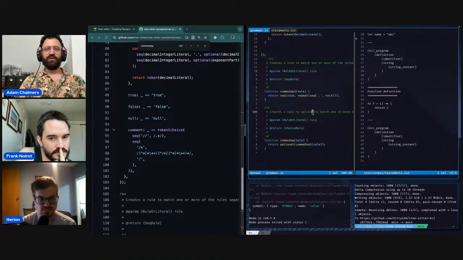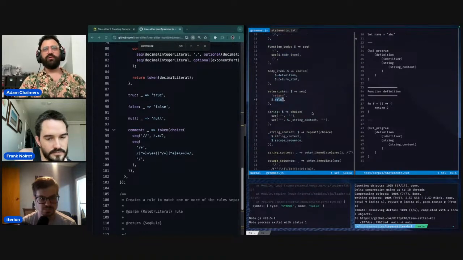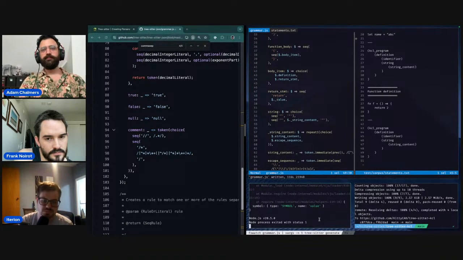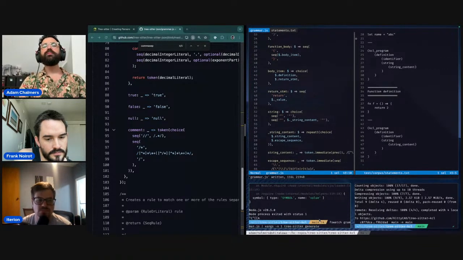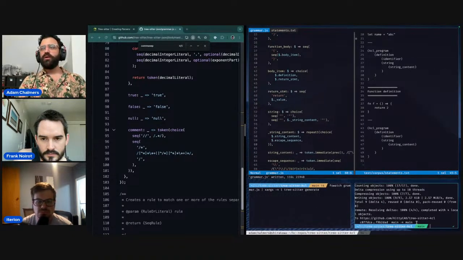Oh, I think we just didn't define... Yeah, okay. The value is an underscore thing, so we got to put the underscore here. Okay, I think that's working now.